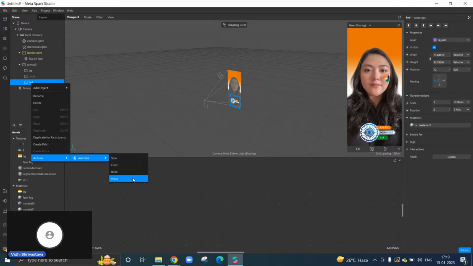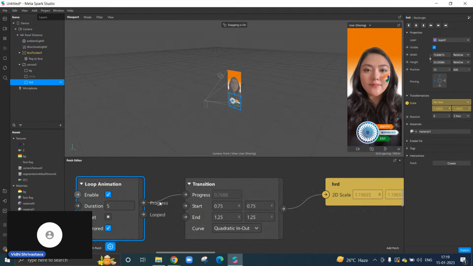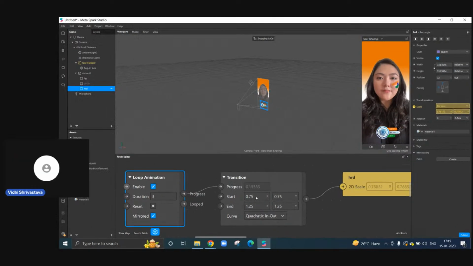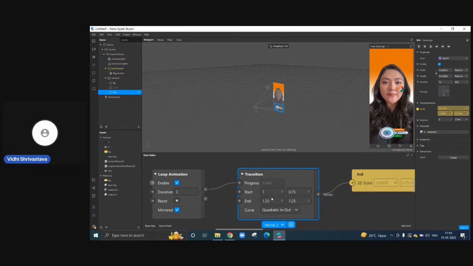Also you can add a pulse if you want, and you can decrease its animation time. And if it is too slow, make sure it is 3, and you can even play with the values of x and y here also. Like if I don't want the x-axis to be that much, or whatever you like. If you keep it at 0 and see the animation, it is just squeezing, right? But again, it depends on how you like it. So you should just play around and see what animation you like.